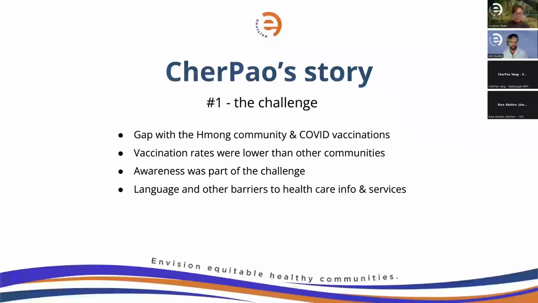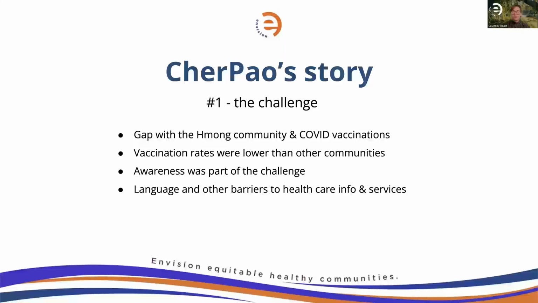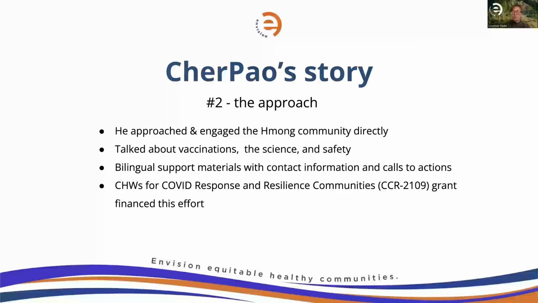The challenge. As you heard, Sharpal is a CHW with Sheboygan County Health, and they recognized the gap within the Hmong community with regards to COVID vaccinations, and that vaccination rates were lower than rates among other community members. Awareness was seen as part of the challenge. Additionally, he knew the members of this community were possibly experiencing both language and other barriers to receiving healthcare information and services they needed.